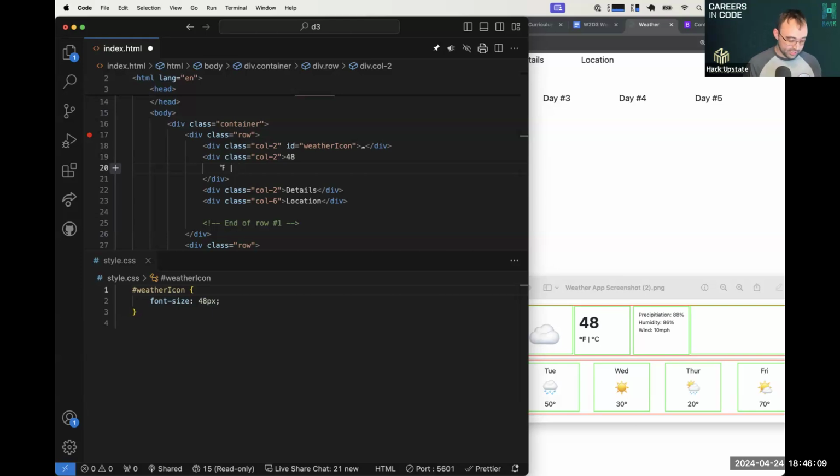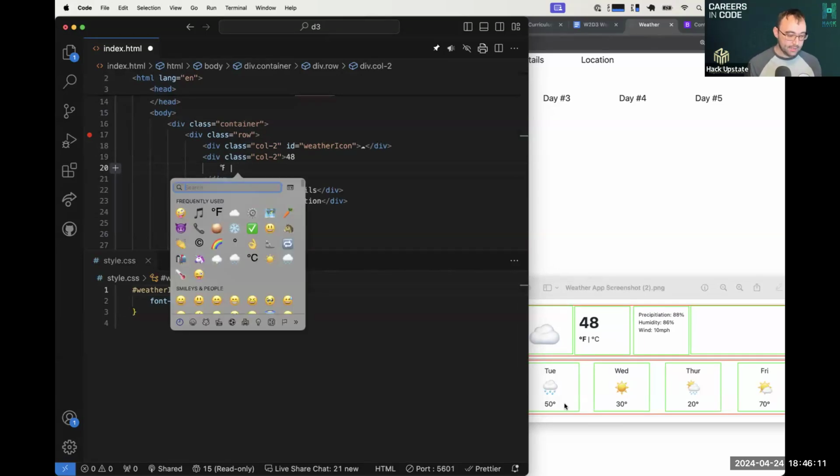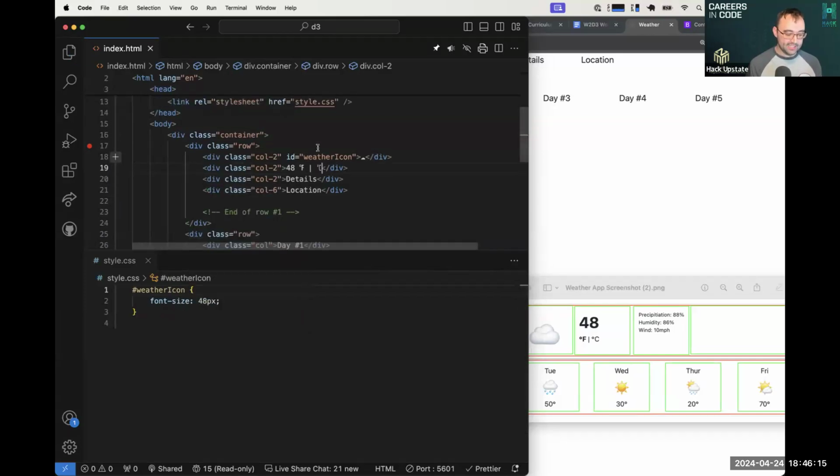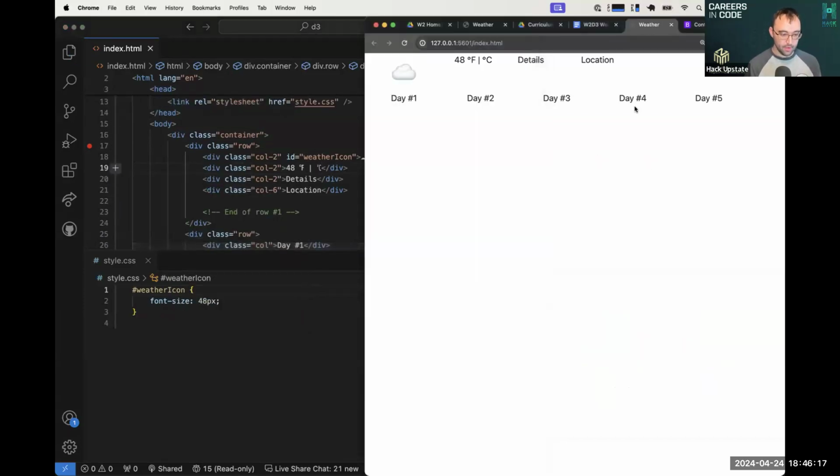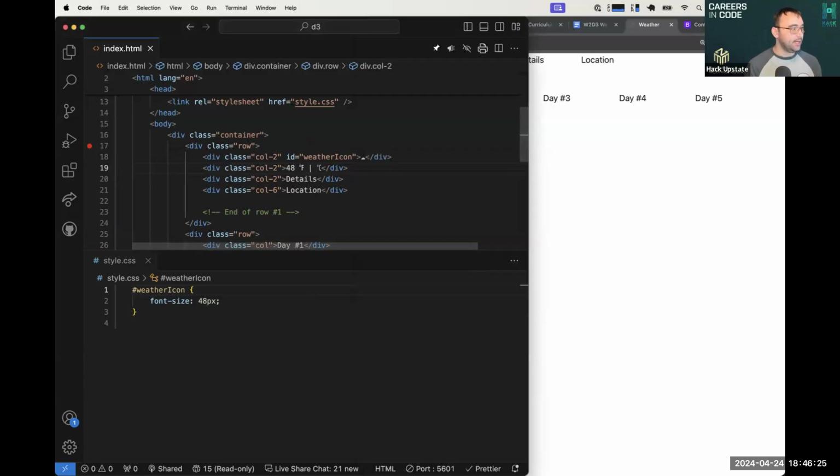So I'm going to do a little space. I'm going to press command space again, type in degree, get my Celsius, and save that in. And now I've got it all on one line. I'm like, well, what happened there? I wanted 48 to be above it. In order to fix that, I can put my temperature in its own div.